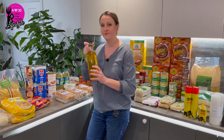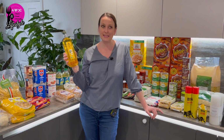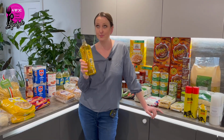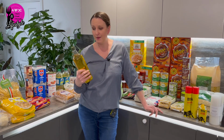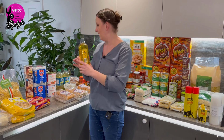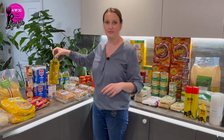So, olive oil now, £4.29 from Lidl. It had only gone up to £3.99 from £3.69 like 4 weeks ago. It's now £4.29. That's pretty much another 10% increase. I haven't bought this one. I just put this up there as a reminder because I refuse to pay this now. I've got a few of them in my stockpile, and if I see some on deal like I did at Asda before, at like £3.75, I'll pick a few up, but I'm certainly not paying £4.25.